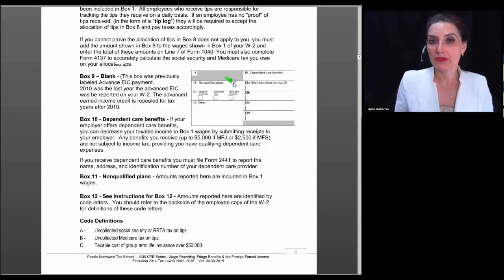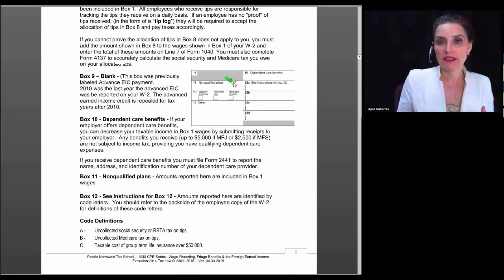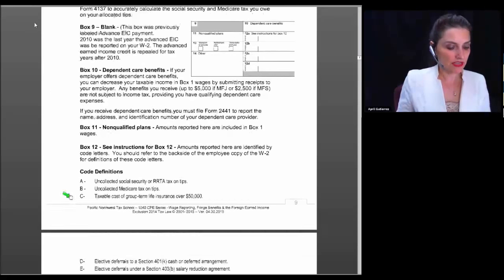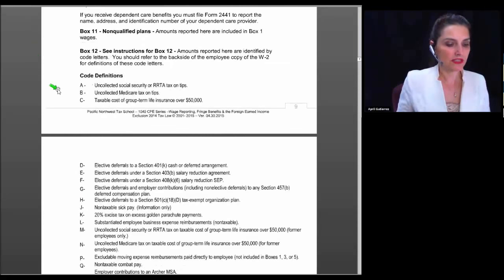so remember I told you Box 12 is where you would enter the amount of salary deferral or other relevant income items that the IRS needs to have explained to them. The most common one I see in Box 12 is a Code D for 401k deferral, but you can also frequently see in Box 12 Code C, if we come down here to the bottom of the screen, Code C, which is the taxable cost of group term life insurance over $50,000.